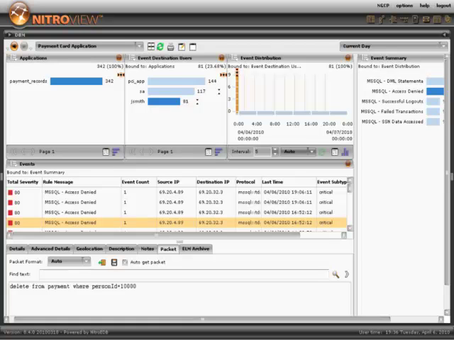Now I want to show you one quick screenshot. This one shows a view that is focused or customized only to see the information in the payment records database. The reason this view was customized for this application was to involve the subject matter expert, somebody who understands applications really well, or at least his application really well, to participate in the security process.